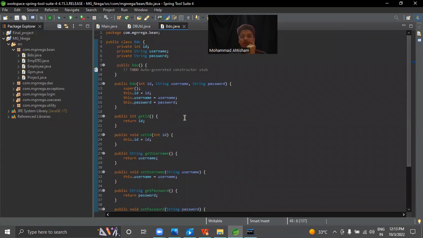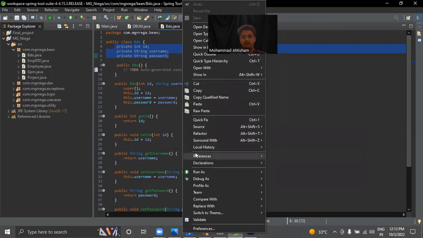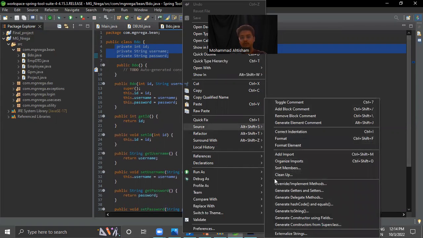So you are thinking how I write this. Basically, you just write your field names as private, and then simply right-click, and you are able to see a pop-up menu appear. Go to Source, and just click on what you need. Here is generate constructor from superclass, generate constructor using fields, generate toString, and getters and setters. From this pop-up, I am able to use these for my Java Bean class.